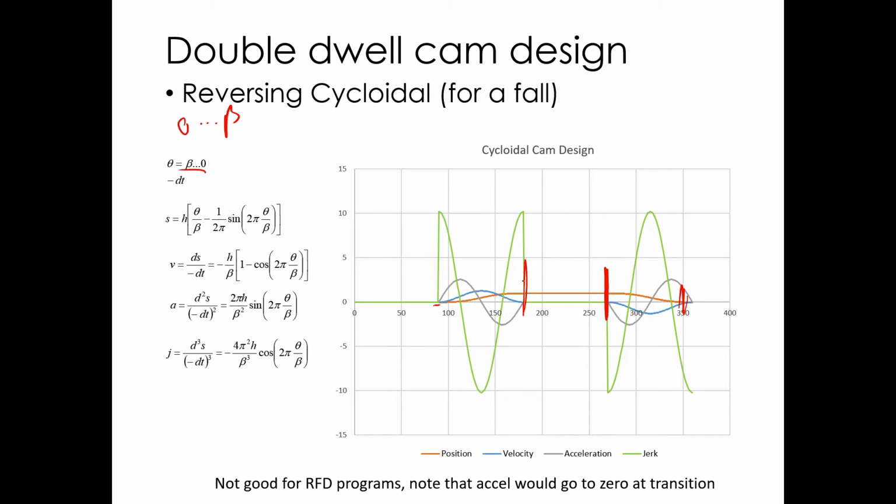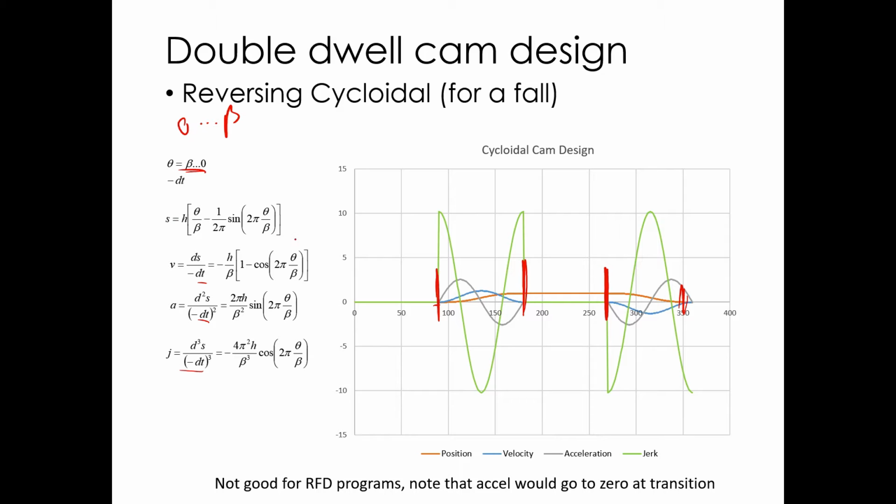Now if I did that, these would literally just be mirror images of these curves. Here's the weird part. When I originally derived these equations, I had theta increasing from 0 to beta as time moved on in the positive direction. So as I went into the future, theta went from 0 up to beta. The problem is if I try to run these equations backwards from beta down to 0, now time is going forward, but theta is dropping. And all these dt's in these equations have the wrong sign on them now.